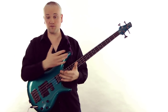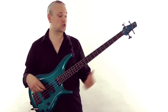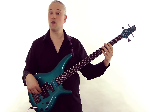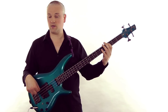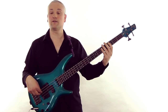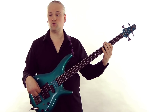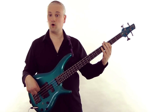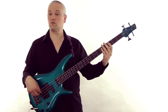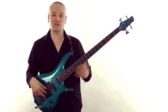So once you've nailed that, you can then put all three together. So let's just try the exercise. We'll try one bar of each. So we'll try full held duration, half time, and then staccato. Okay, so one, two, three, four, one and two and three and four and. One, two, three, four, one, and two, and three, and four, and two, three, four. Okay, so that's just something to try, just to master that note duration thing.